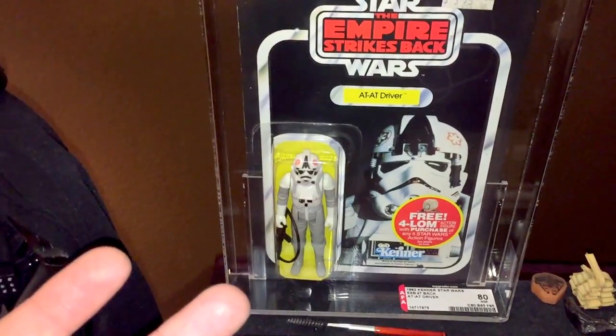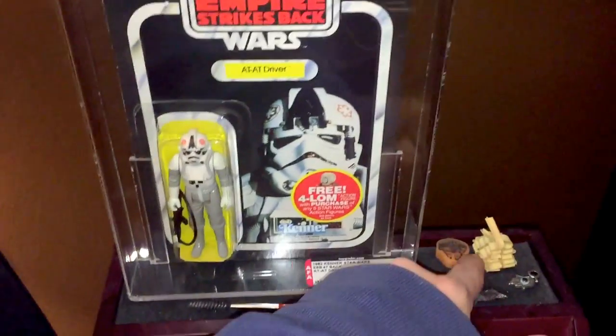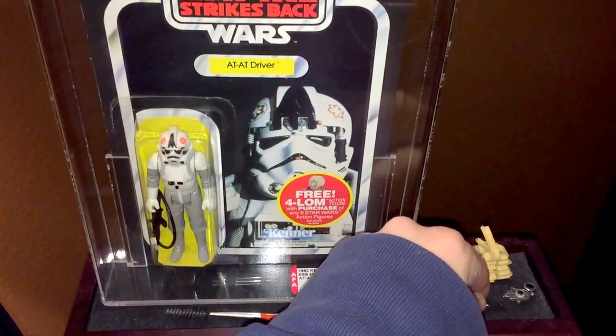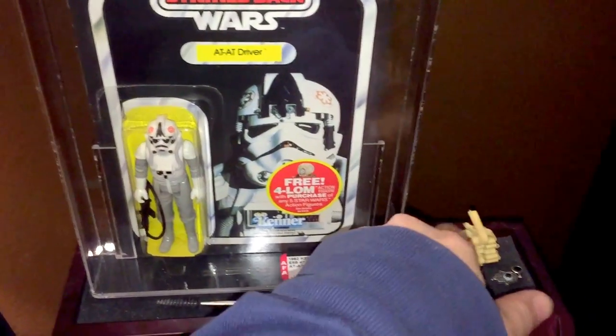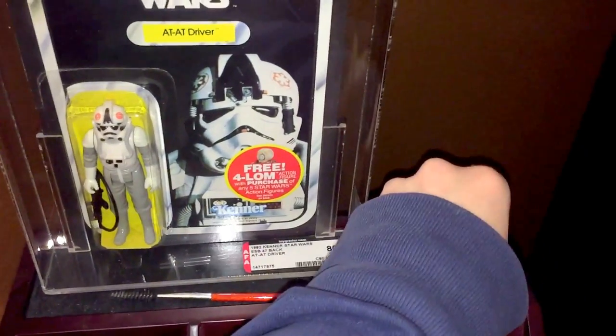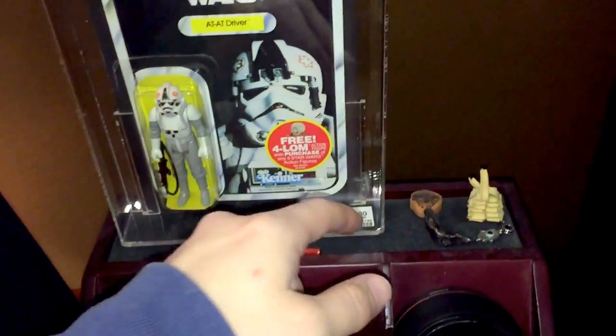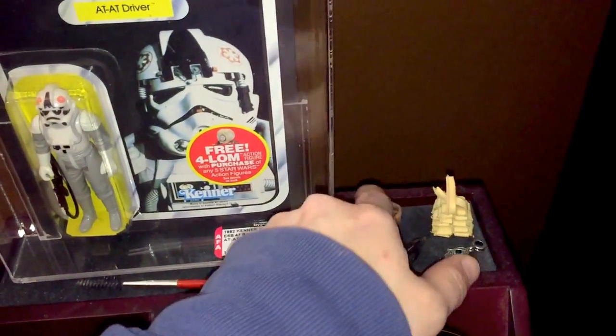I wouldn't say mint condition, but, you know, AFA graded 80. That's not too bad. Meteorite, gift from Bad Astronomer Phil Plait. He gave this to me when we met on the set of Call for Help. Some religious icons, including a Hand of Hamsa and I guess a blessed, what do they call it? The palms. I'm not a religious guy at all.